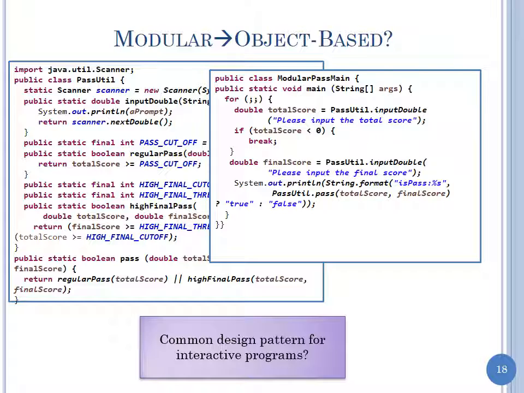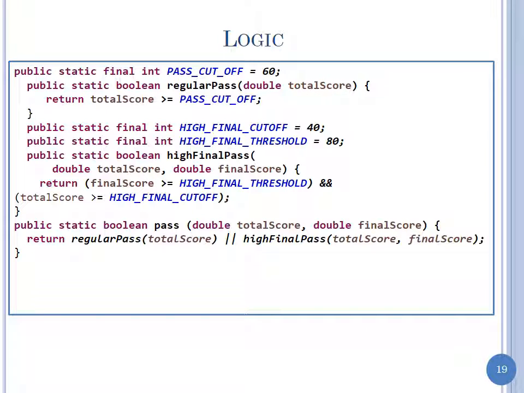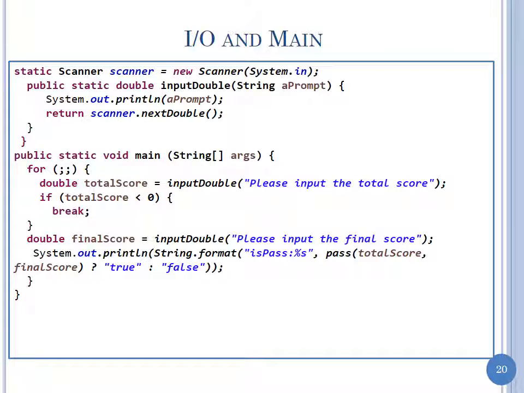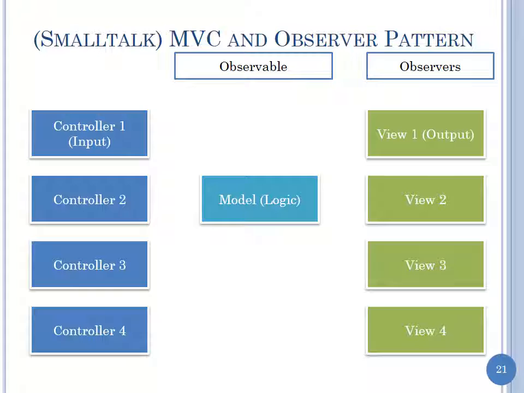So the view does both input and output, right? It's a UI. And in the Smalltalk design pattern, the logic is going to be like the IO, and main is sort of like the view and controller together. So the model is the semantics in the real MVC, which is the Smalltalk MVC, which is the first design pattern that Ralph Johnson actually found. In Smalltalk, the controller handles input and the view handles output.